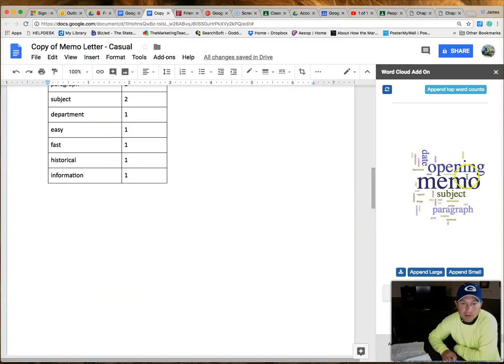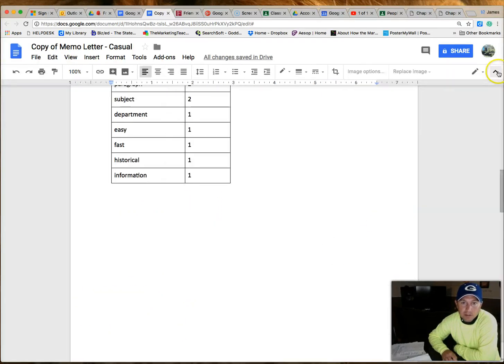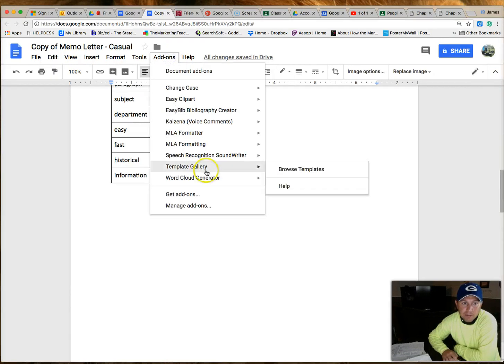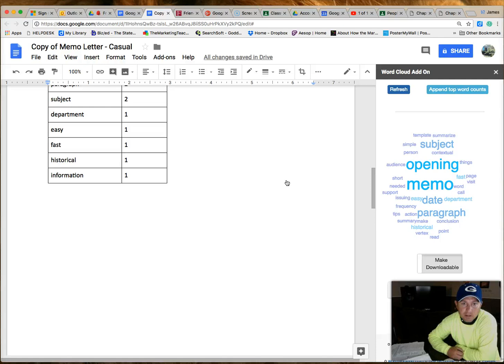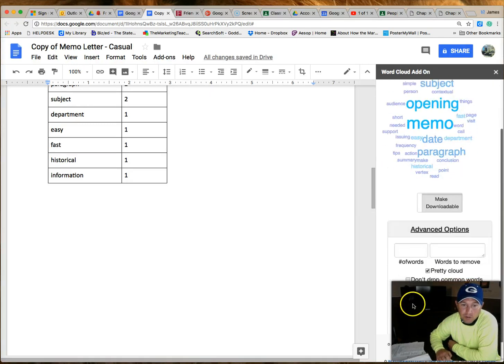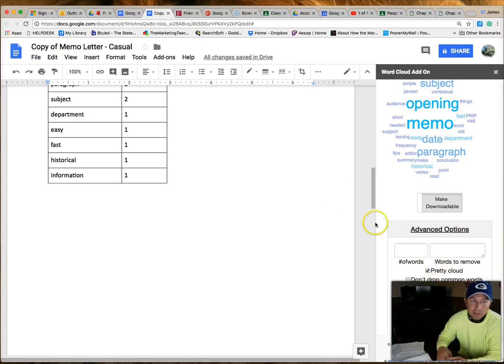All right, so I'm going to close that. I'm going to go back to add-ons. I'm going to go back to my word cloud generator, and we'll look at the classic as well. All right, and so this is more, I don't know, plain Jane, average word cloud. I like the modern ones a lot better. Both of these had advanced options. If you want to check those out, you can manipulate words to remove or the number of words total used. I'm not going to be particular about this area. If you want to adjust it for advanced options, that's fine.